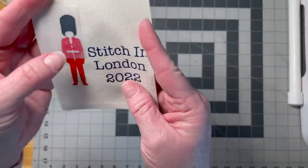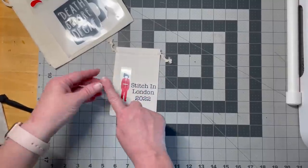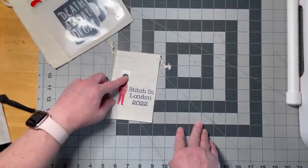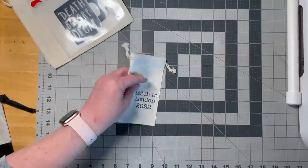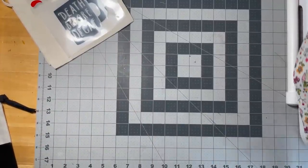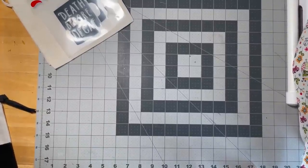I am layering colors here, and all you do is do each color, and then you make sure you cover all of this, and you just do each layer separately. And we're gonna do one more bag, but I need to charge my battery, so give me one moment.